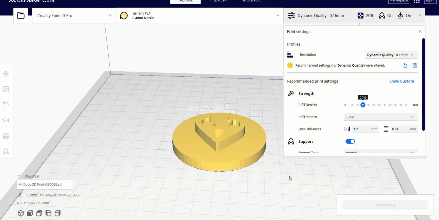So we're going to slice our file. It's going to be 2 hours. I'm going to send it over to the USB. Once it's on the USB, I will transfer it over to the 3D print, start the 3D printer, and in about approximately 2 hours, I will have a finished logo. So altogether, 2 hours and 20 minutes.